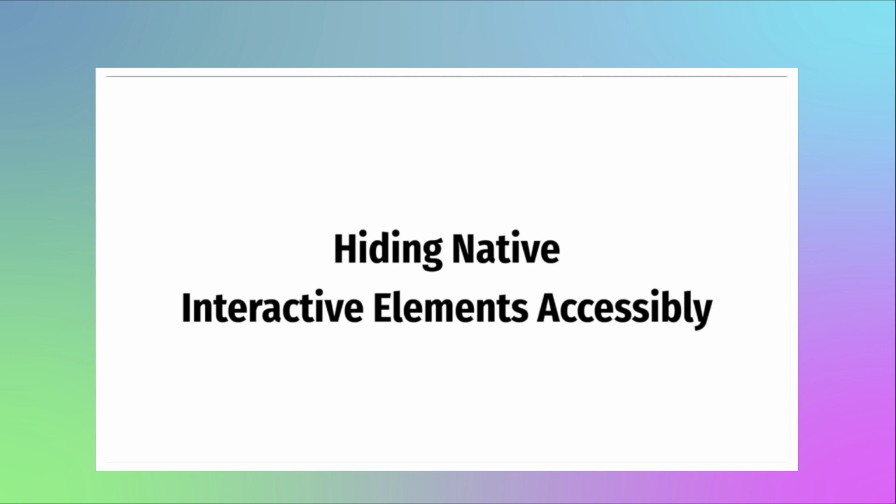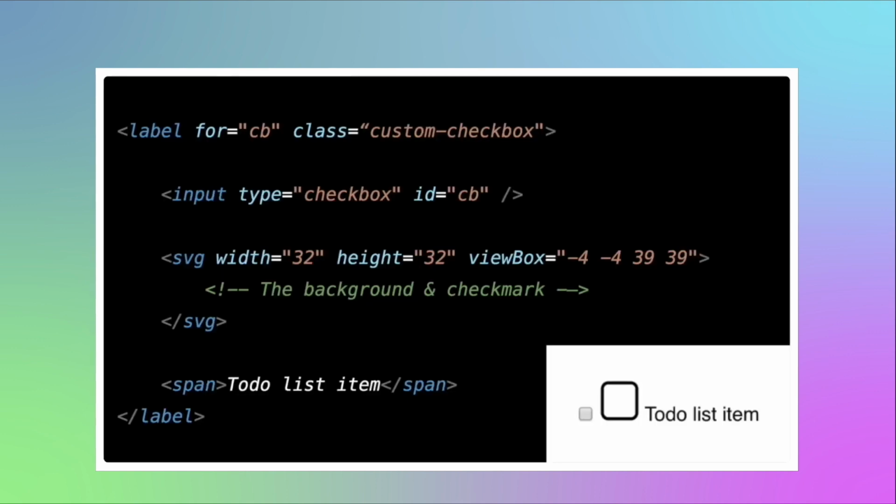Therefore, when we hide the checkbox, we need to make sure that it is still exposed to screen readers. Typically, when we use an SVG image to visually replace a checkbox, which is what I recommend, the code would look something like this. I would have the label wrapping everything. I like to wrap my checkboxes inside their labels because it increases the tappable area, which is useful and convenient for users. Inside of my label, I have my checkbox, I have the SVG that's going to replace it, and I have the text label.